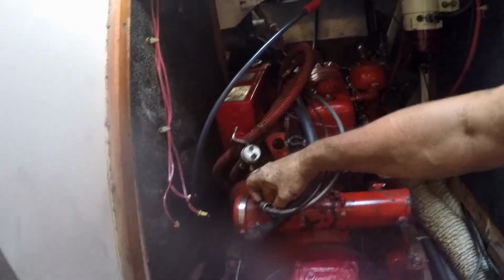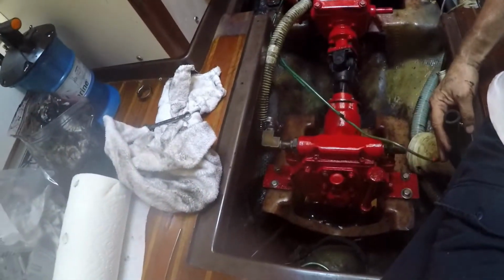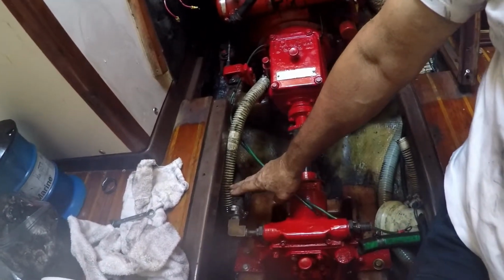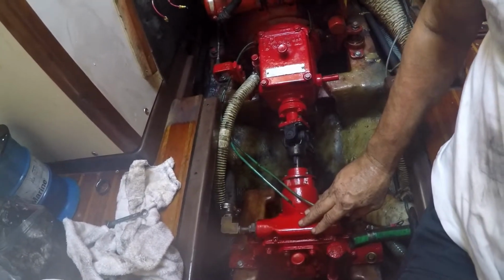I'm trying to take this apart with one hand, which isn't working very well. But in the meantime, what I'm doing is I'm taking care of the raw water supply. I pulled it loose and drained a little bit. I think it's pulling the vacuum, so the rest of the raw water has to come draining out of here.